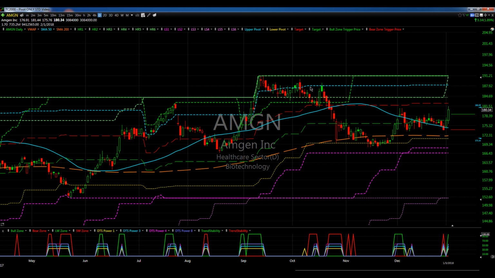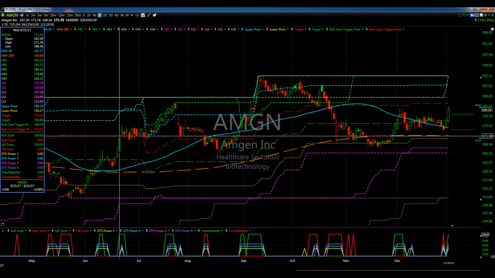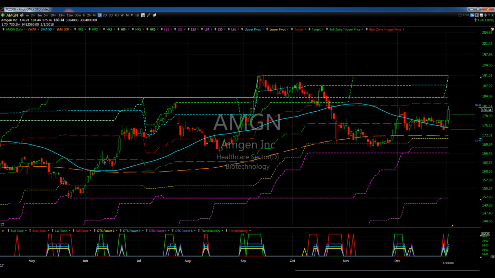And then the activity that stocks do, sometimes they go, that's my first target, that's my second target. Many times stocks go target 1, pull back a little, target 2, then they may pull all the way back to 1 and go again if they're continuing an uptrend. In this case, it did the pullback. This blue line is a 50 period moving average. This orange line is a 200. So that's what I want you to be aware of as well.